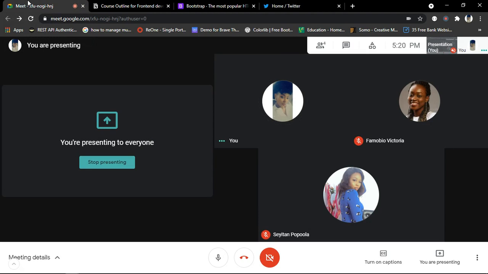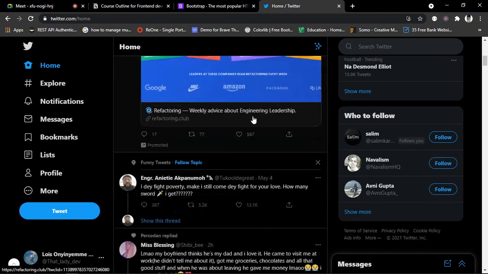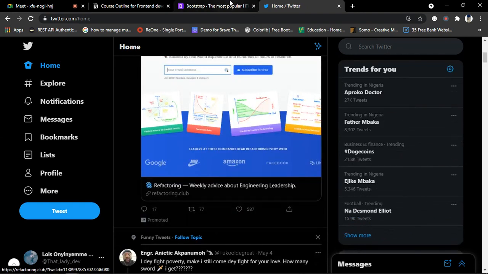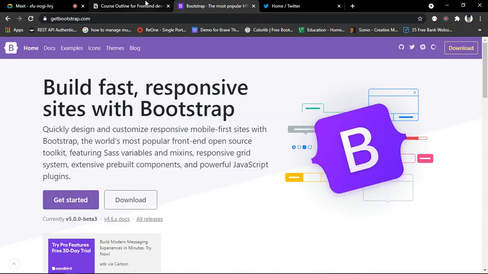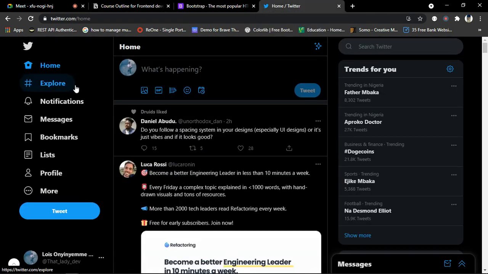So Twitter created the framework to use for their app. They called it Bootstrap, and people used it, and it became open source, so other people could use it. You notice the selling point, like I said, is the columns. So they are the ones that brought about this column thingy. Later on, we now had things like flex and how to break it down with your normal CSS. But Bootstrap has predefined styles, so if you want to create something like this in a matter of minutes, you can create it with Bootstrap.